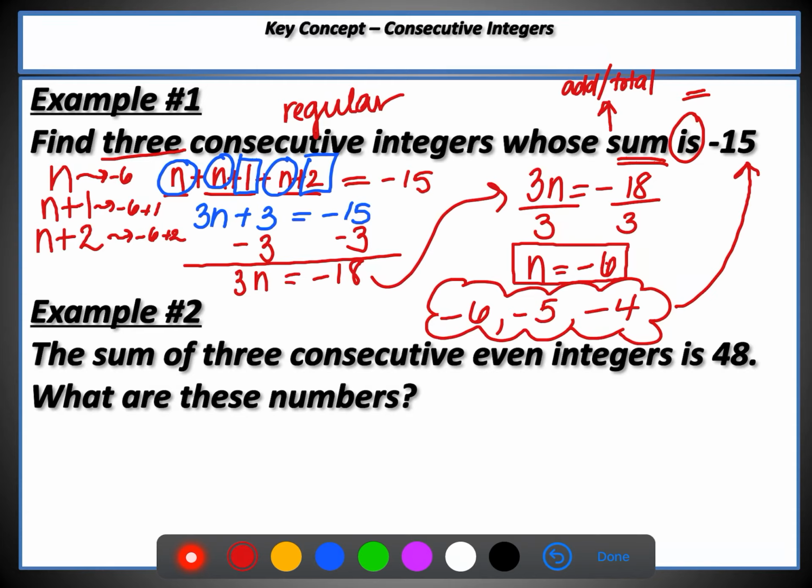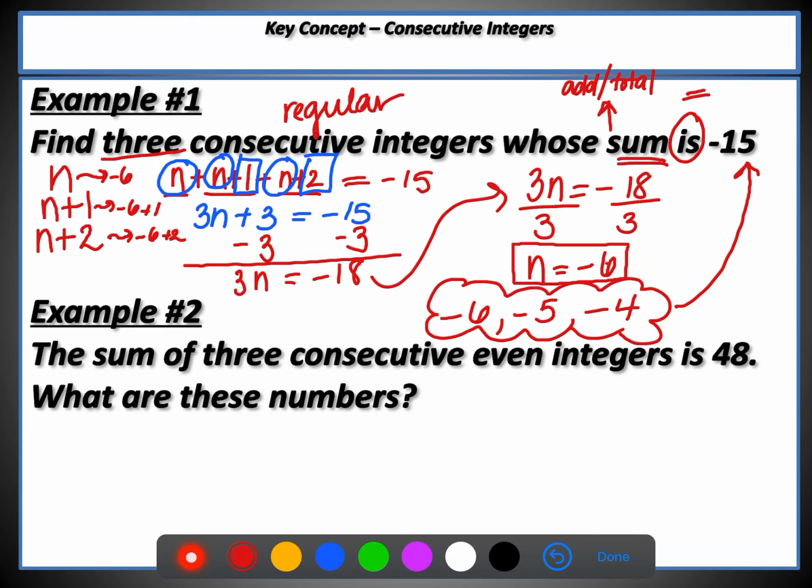Okay, now an important thing to note, guess and check method will not be accepted for these type of problems. Okay, I am looking for your equation, I'm looking for your consecutive integer notation, and I want to see you solve. Okay, that is what I'm checking here. That's the method. All right, let's try another one.